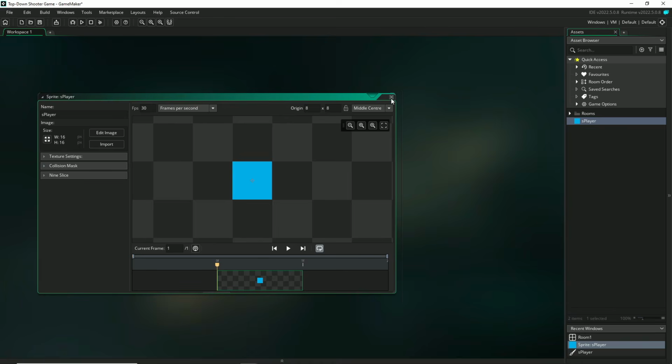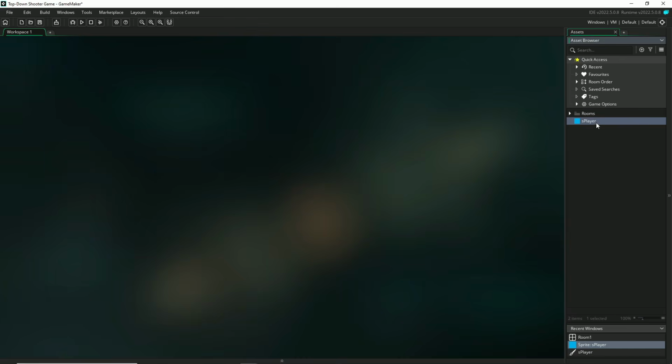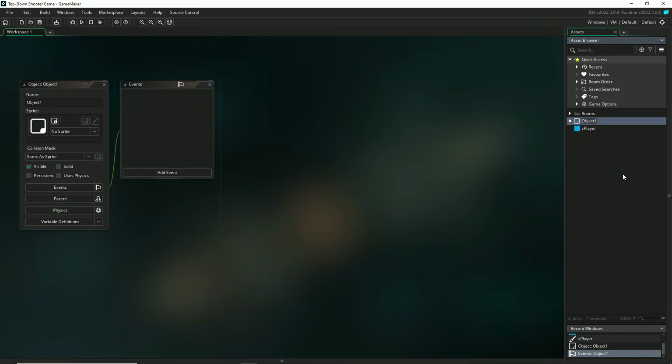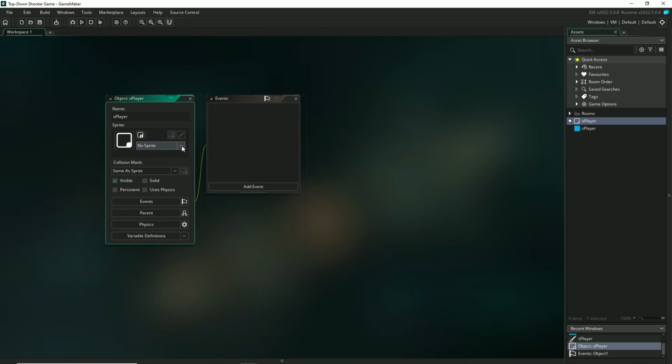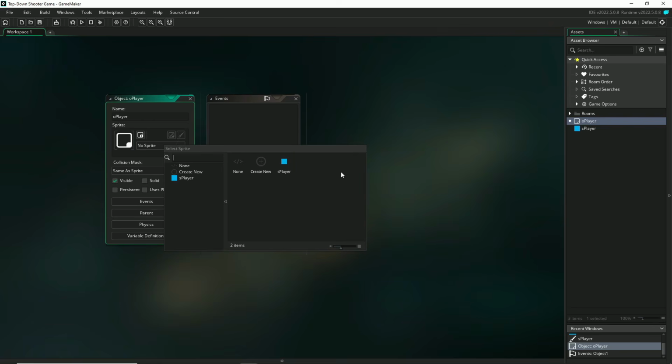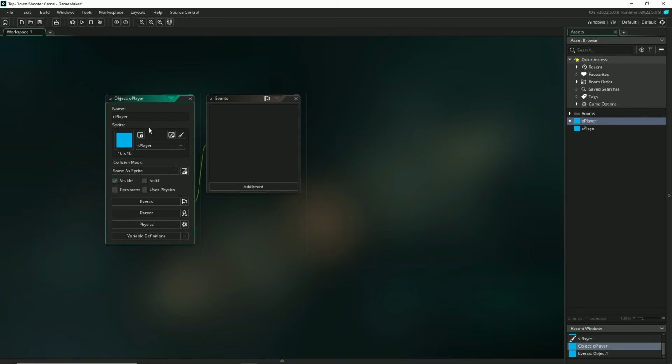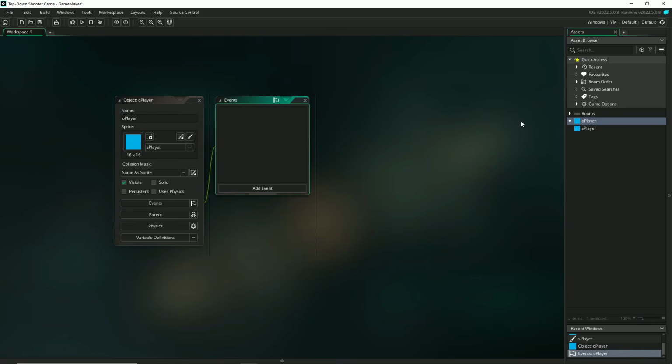So we are done with this sprite, and now we can actually create an object for our player. So once again, I'm going to right-click, go to Create, go down to Object, and I'm going to name this o_player for Object Player. We can open up this little sprite tab and pick a sprite from all of our choices. Click on that, and now we have it paired up with our player object. So whenever we put it in a room, we'll actually be able to see it. So let's just do that really quick, so that way we can also mess around with our default room that we were given.